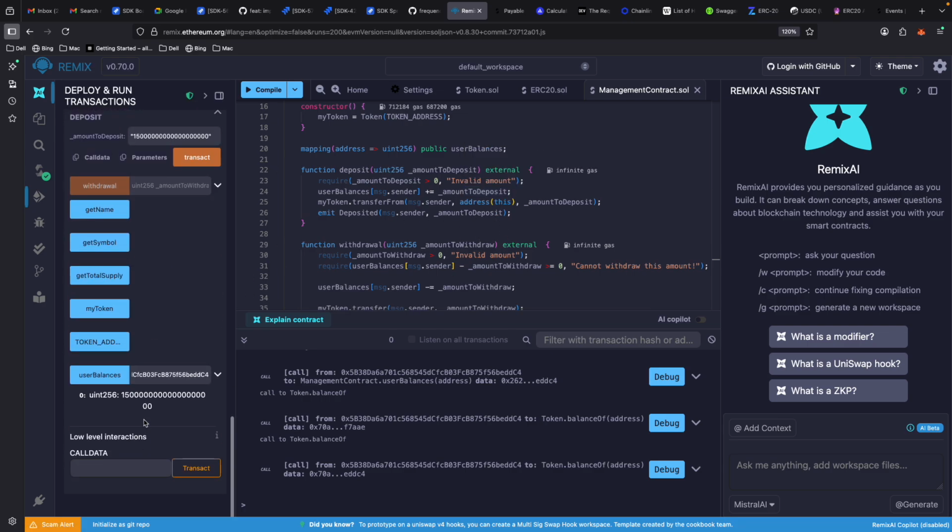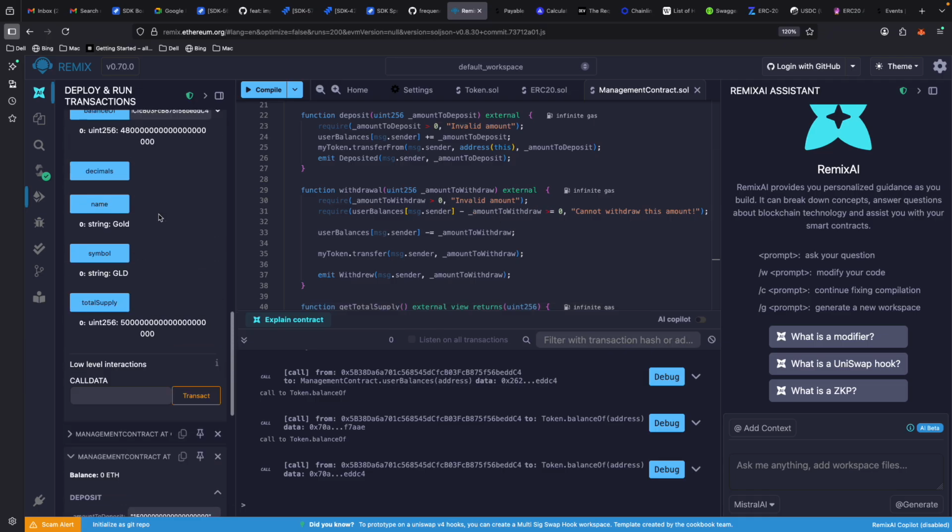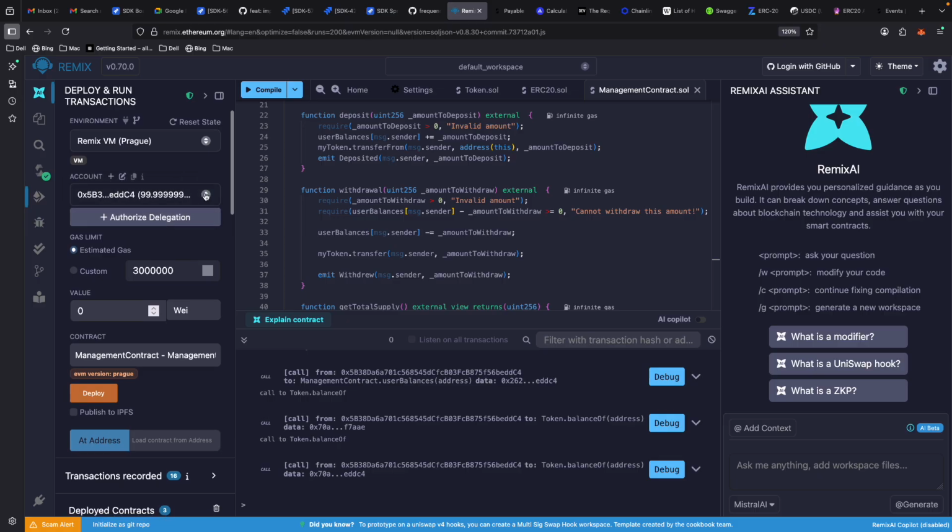Anyway, that's on deposit. So now we want to withdraw, right? On our withdrawal, we actually made a mistake. Okay, actually, we didn't make a mistake. I think we did it here. So let's try and withdraw using another account.